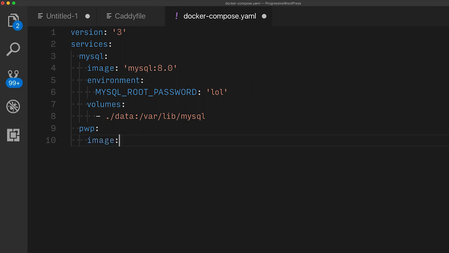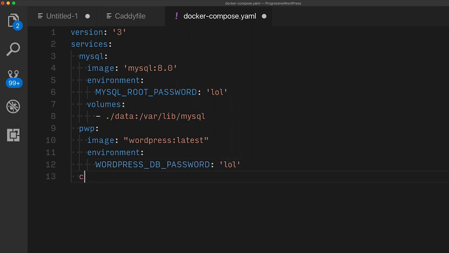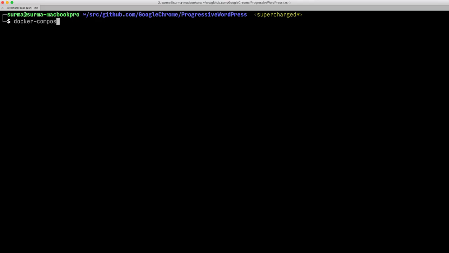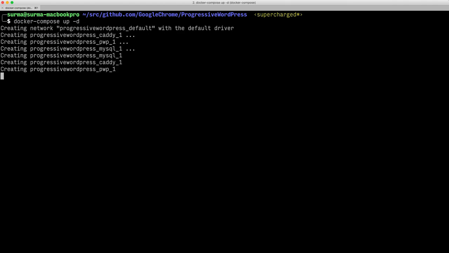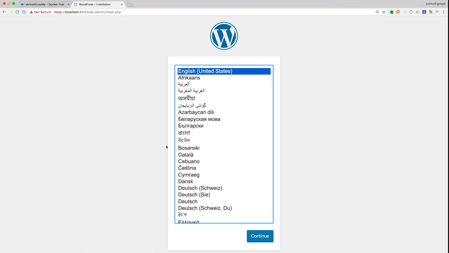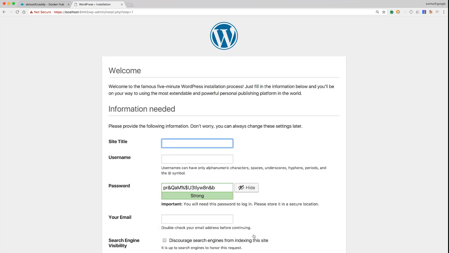The second service is the WordPress image with Apache and PHP, which also needs the MySQL password and the port to listen on. And the third service now is Caddy, which needs the image, the configuration file for Caddy, and the second port that we want to expose to the host machine. So this configuration file we can now save and run with the command docker compose up. And as you can see, if you run this command, we immediately have our entire system set up, and we can just start using WordPress out of the box.